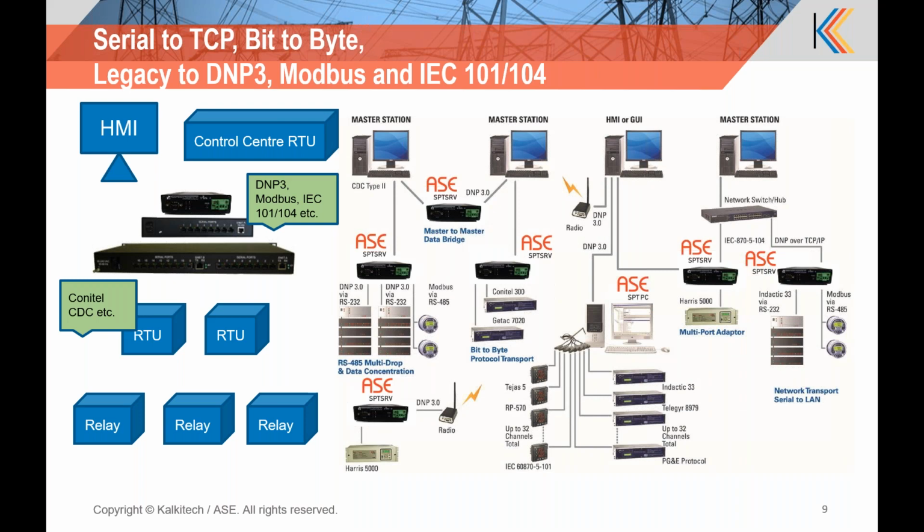Both our SBT and Sync series have a variety of applications where we fill a niche. That niche is not at the endpoint. That niche is not at the head end. It's in between, and it's providing protocol translation, multi-drop support, serial support, and advanced diagnostics for both networking and protocol analysis.